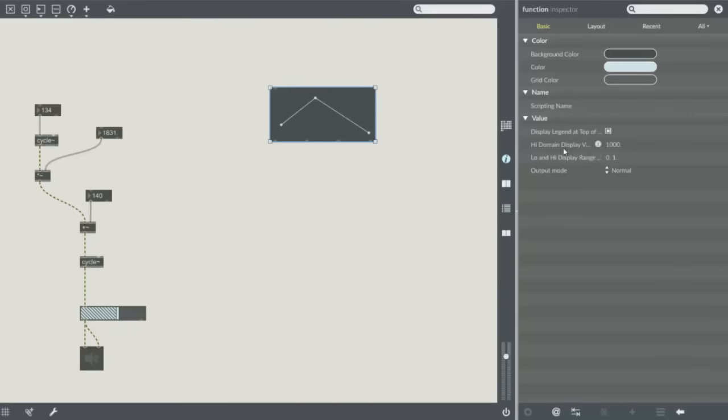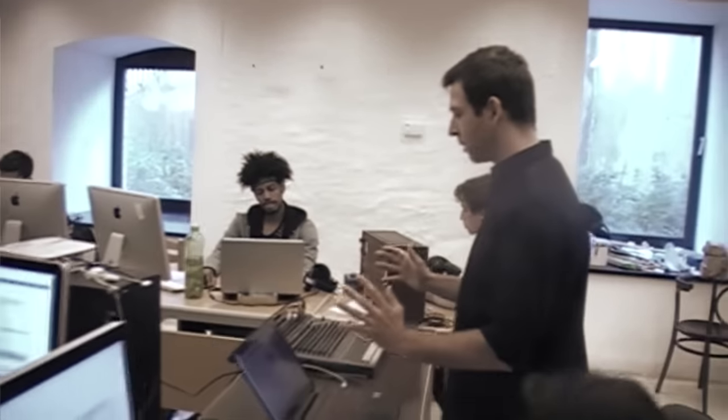There you can see a parameter called high domain display value. The default set is 1000 milliseconds. So if you want a bit shorter or longer sound, just type another value. I doubled the amount to 2000 milliseconds. And you can see the change in the rectangle. The timeline has been extended.